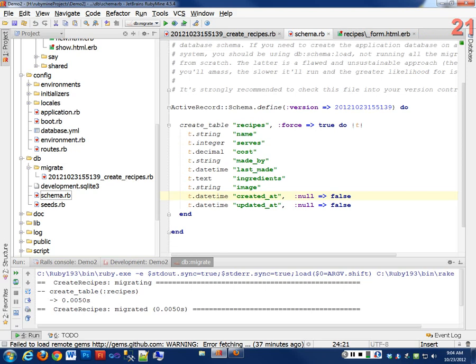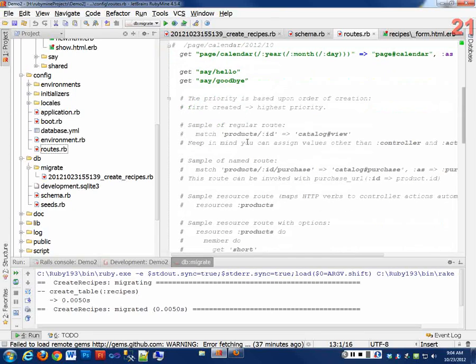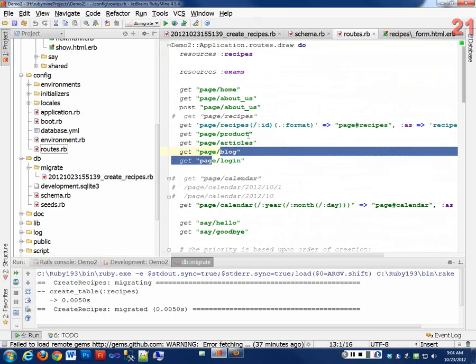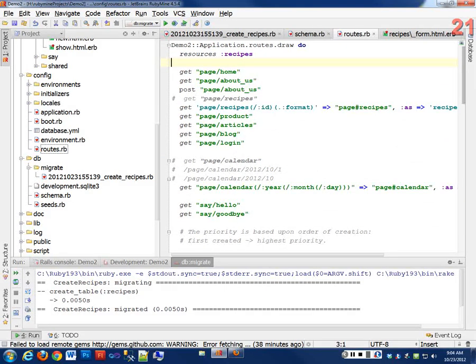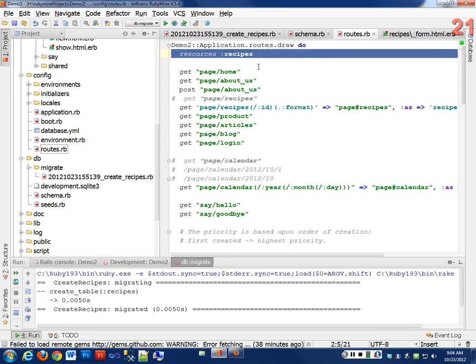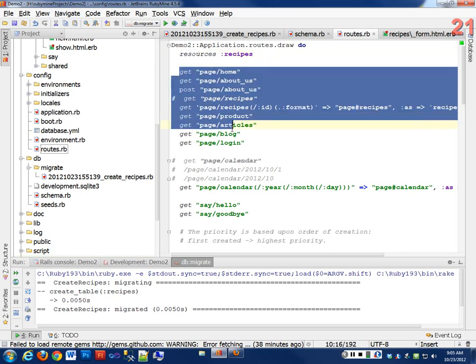Let's go and look at the routes file real fast to show you what it created for me. This is going to be gone. I'm going to delete that. This is the one line it added to my routes file. And what this does is it created resources is a method that says create all of these type of gets and posts and everything necessary for a CRUD system in Rails.